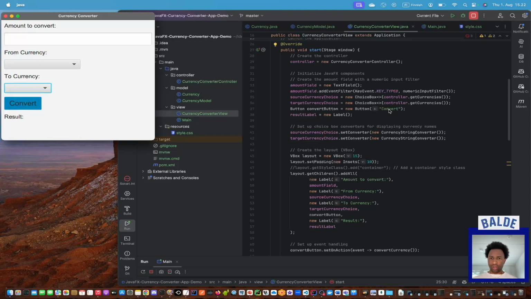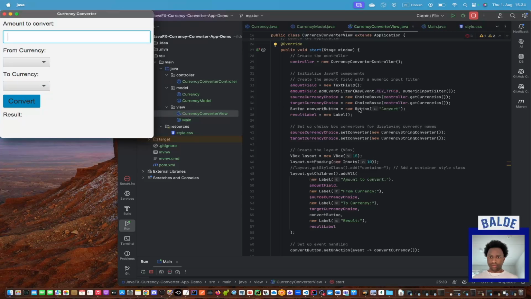So next we have the convert button. This is the name we have here. As you can see, this convert button's name is coming from this string here. And we have the result label.